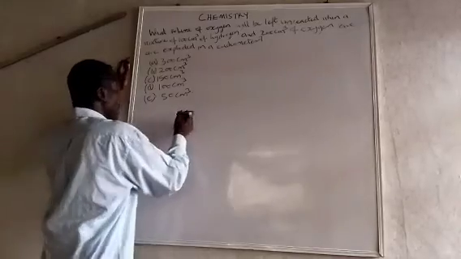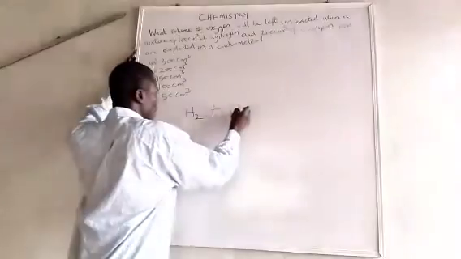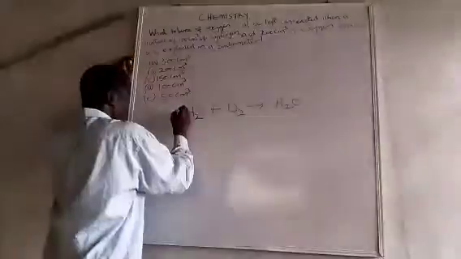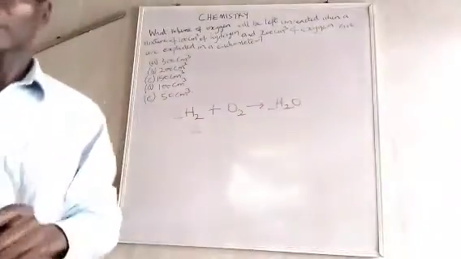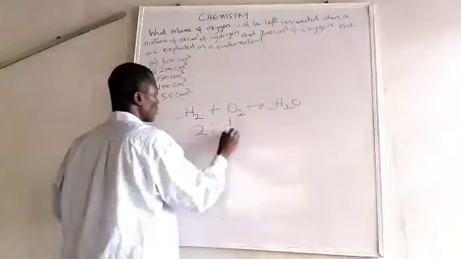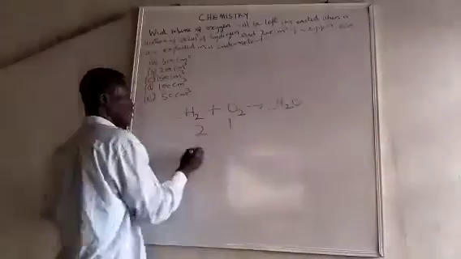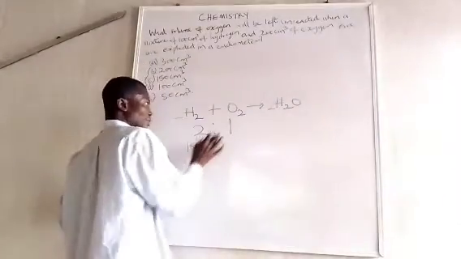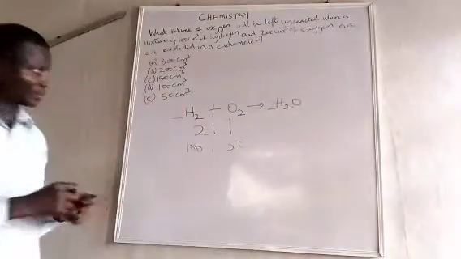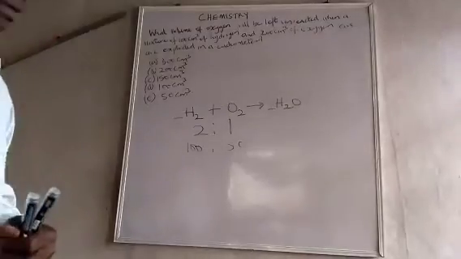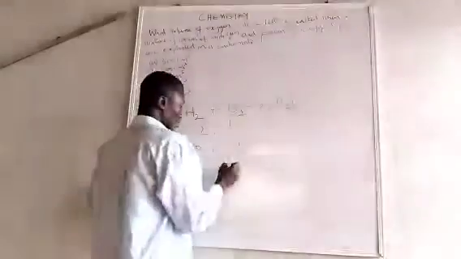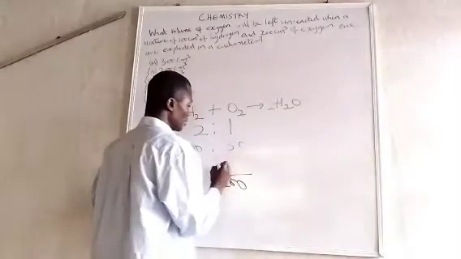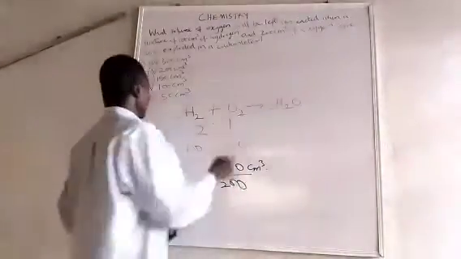We just use knowledge of stoichiometry. So from here, let's look at what will happen. We have hydrogen combining with oxygen to give us H2O. Now let's balance the equation. 2 here, 2 here, which means it will be in the ratio of 2 to 1. Now, 100 cm3 of hydrogen will combine with 50 cm3 of oxygen. After using 50, we still have more oxygen because we are provided with 200 cm3. So let's see how many will remain. This is 200 here, so we have 150 cm3 of oxygen remaining. So the answer is C.